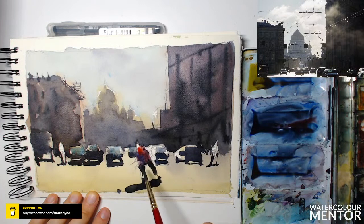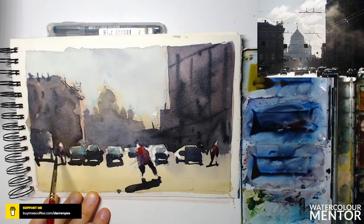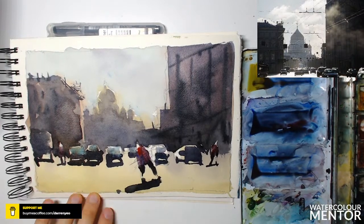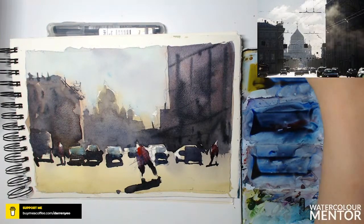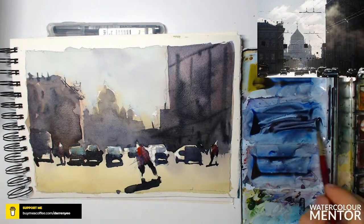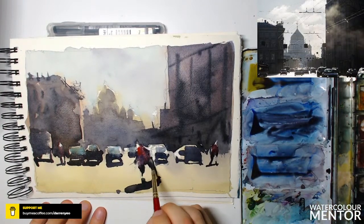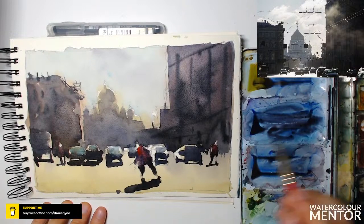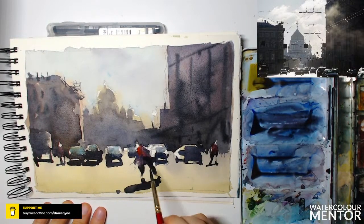I just want a bit of warmth in that one here as well. A bit of warmth in that figure there. A bit of darkness for this one. Okay, fantastic. I think where else can we put in an arm or something here? There, holding onto some kind of bag or here on the side of person.